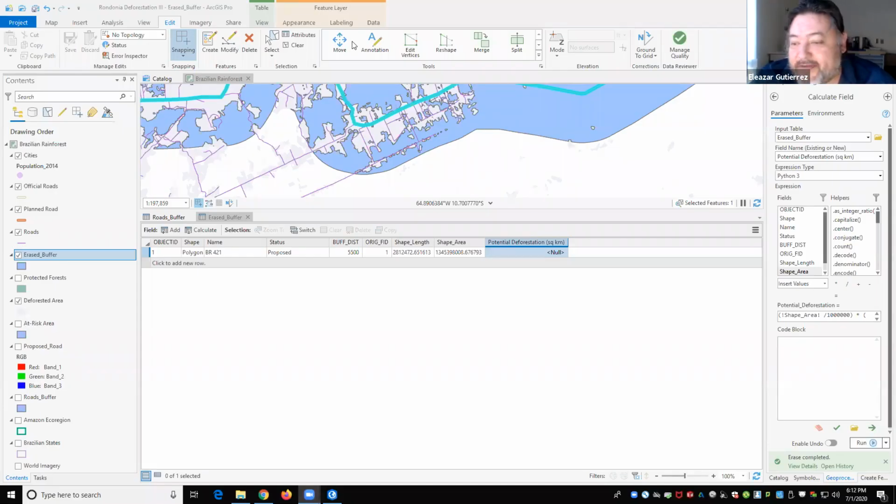Okay, so if you're like me and you use copy and paste all the time, and you got rid of the number that you're supposed to be saving, what you have to do is remember that number came from the roads buffer attribute table.